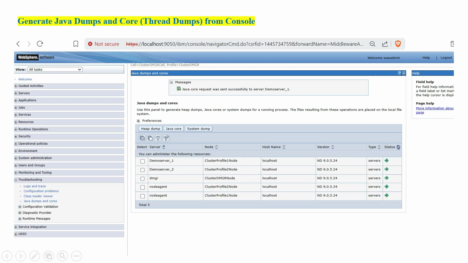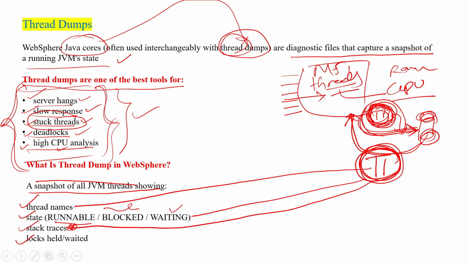Apart from that, there would be locks held or waited. It is possible that this thread has been locked, or is waiting for some other request. There could be a dependency of one request on another, so this thread may be waiting for another thread, or for the result that will come from some other thread.